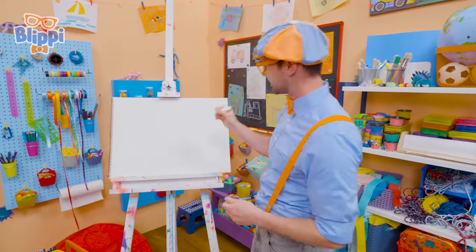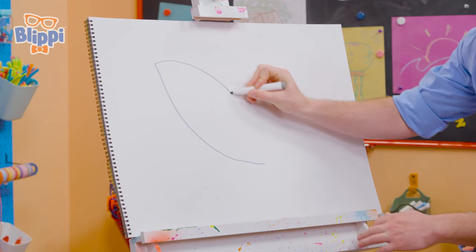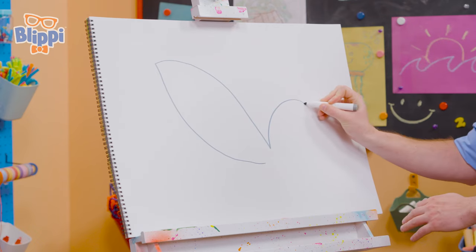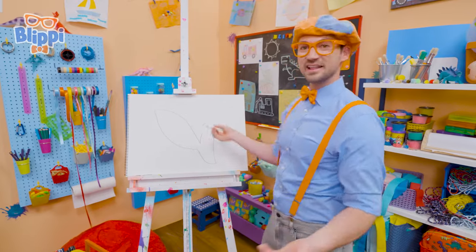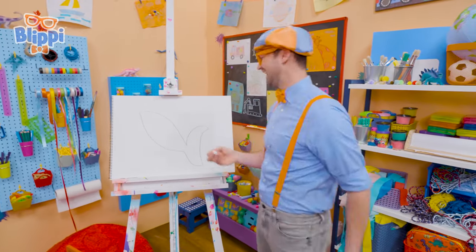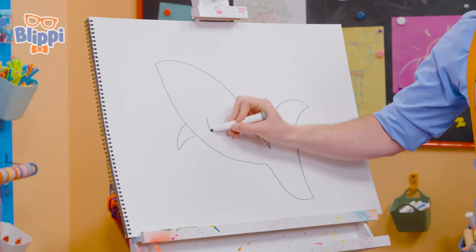All right, let's take our gray marker and make a curved line, make a point, come back. Whoa, and now for the tail. Whoa! Yeah! Look at that! That's a great start! All right, now we need to make some fins. There we go. All right.